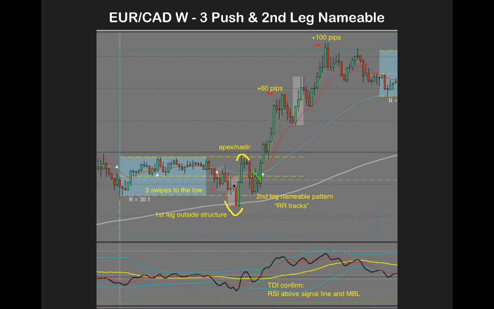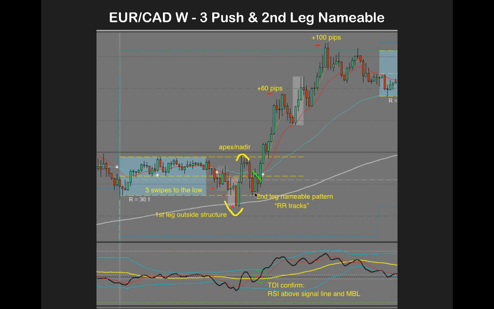Okay, and then they create this outside structure. Okay, so this is an outside structure, and that's your first leg. What that means is you can see how the candles don't pass this. They don't go below this after this structure is made. So this is the outside structure and the first leg. Okay, then they go above the 13 EMA. Okay, make this apex of the nadir, right? This middle part, right? And then they come back down below the 13 EMA, and then they close back above again. Okay, and when they close back up above again, that is your second leg confirmed.